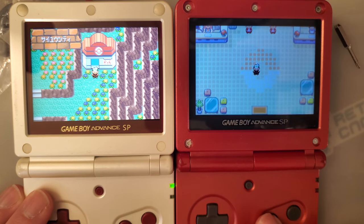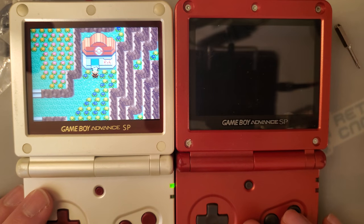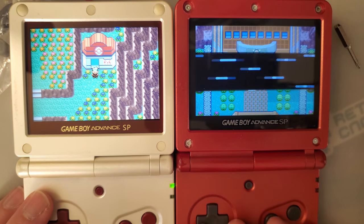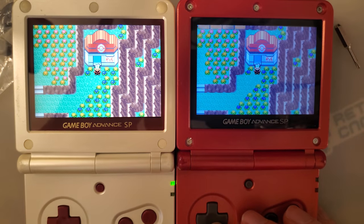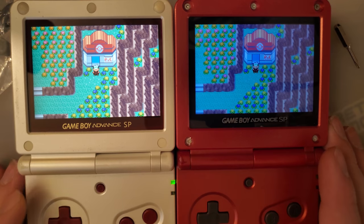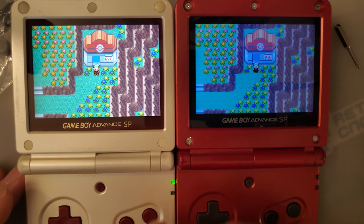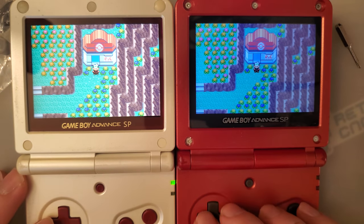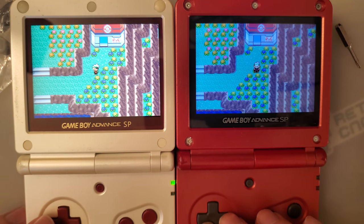Oh, and unfortunately, I'm in a different spot. Do I have a flying Pokemon? I do. Better. There's less glare on the screen. You can see just the contrast on this one is a lot better. I guess it's more saturated. Pokemon Emerald for you.